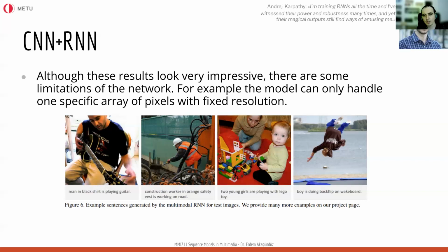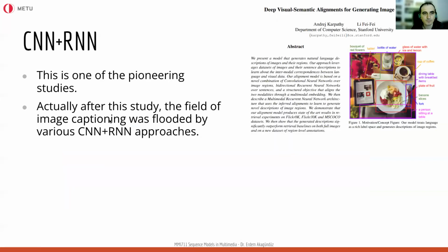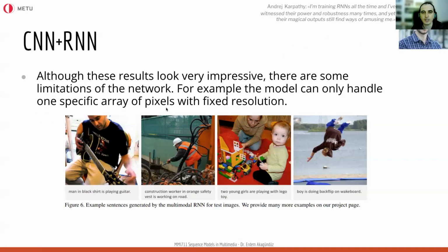However, although the results look very impressive, there are limitations on the network. When you read their paper, when you read any paper, they always talk about the best results they have. They put their false and inadequate results as well, but it's not enough to understand it. So what I always recommend is, if you're interested in a study, get their code, rerun it, rerun the validation, visualize every validation result, and try to understand the capability of that model. This is what I've done already. I'm going to do it in the next hour. So get ready. This is one of the pioneering studies.